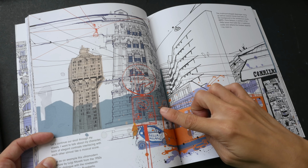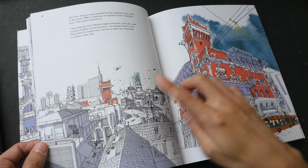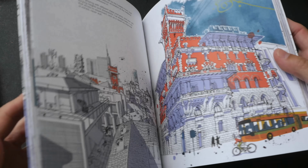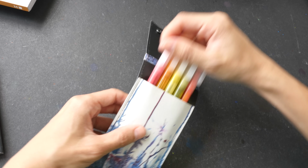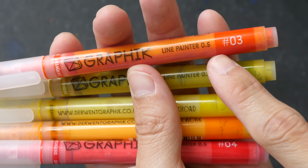I find this style of overlapping ink lines onto other elements to be quite fun and exciting, so I want to replicate that with my sketches. And I went to take out some of the paint markers that I have. These are the colorful Derwent Graphic line painters that I have.